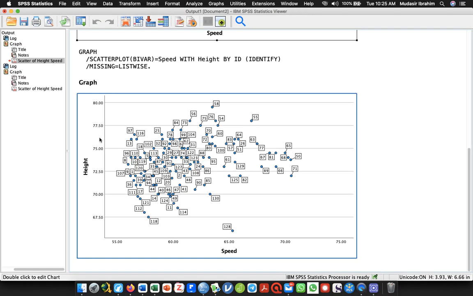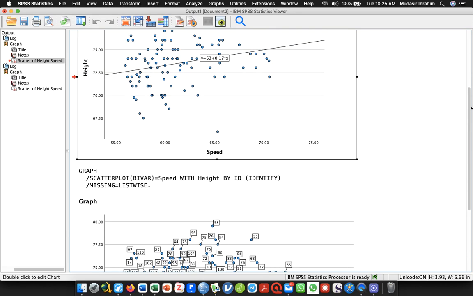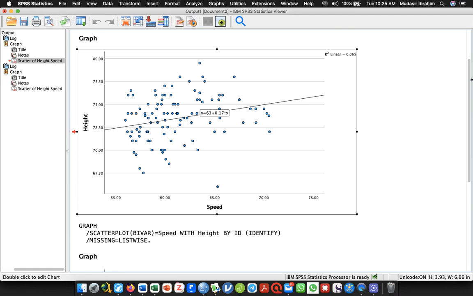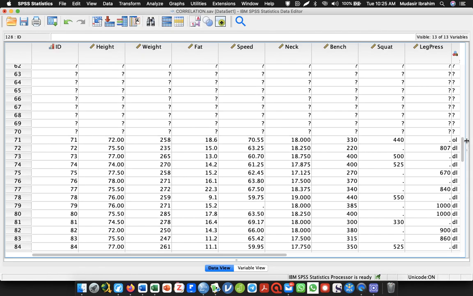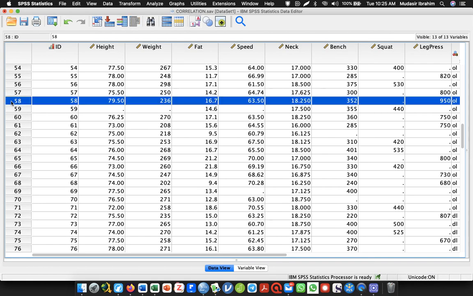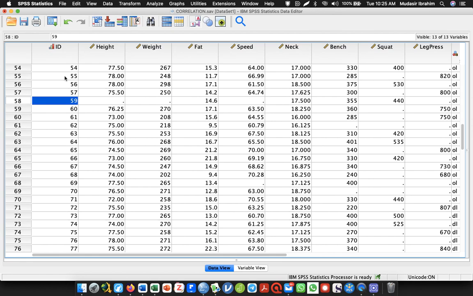Which one is farther away? Let's look at here. Let's clear this. So that's 58, respondent 58. Then we go to 58 here, then we clear. So you see that when you are clearing them, this one changes. Sometimes it's confusing, so using the ID, you're able to know those that are missing. Like here, we know that 58 is not there. By here we have 58, by here we have 59. That's why ID use is very important.